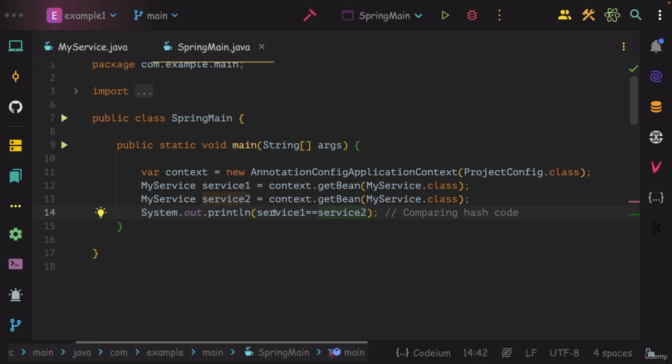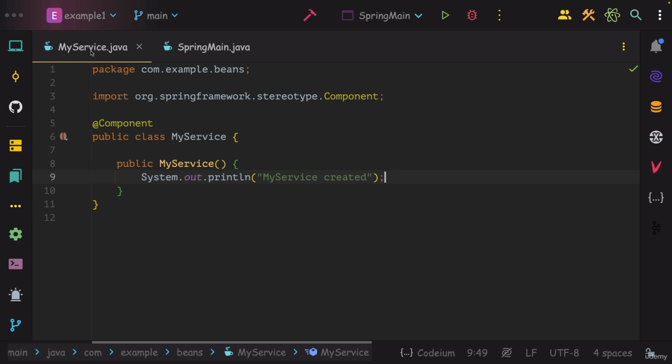Even if you try to load the bean 1000 times, the Spring IOC container is always going to give you the same bean object reference. It is not going to create 1000 different objects. Instead, it is always going to give you the same bean with the same object reference. This is the default behavior, and this behavior is possible because by default behind the scenes, Spring is using singleton scope.